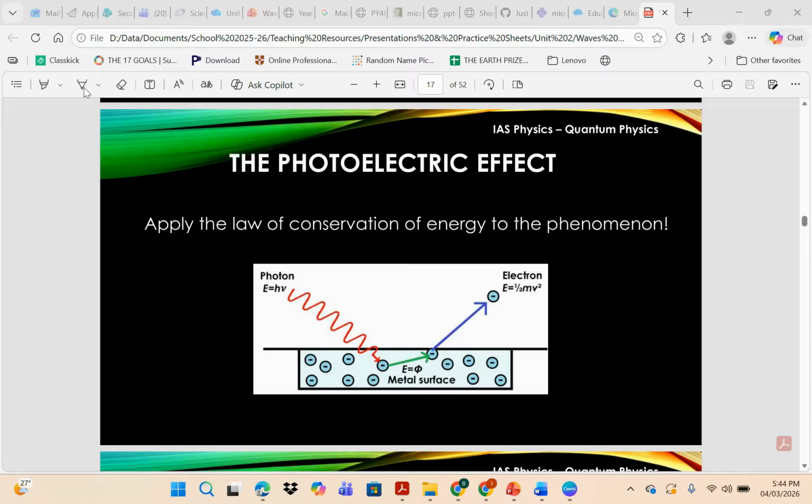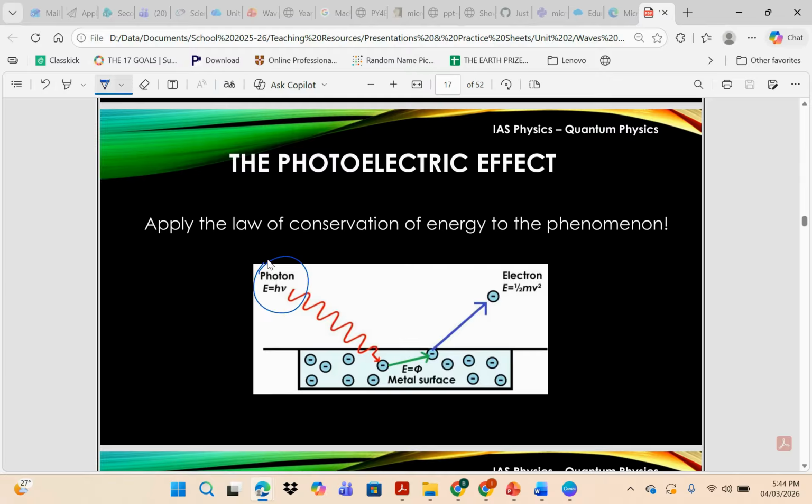The energy of a photon, as you can see on the screen right now, can be given by the equation E equals h nu, or you can even write it simply as E equals hf, where f is the frequency of the photon. So the greater the frequency of a photon, the greater the energy it carries. So how much energy a photon is capable of transferring to an electron is directly dependent upon the frequency of the radiation to which the photon belongs.